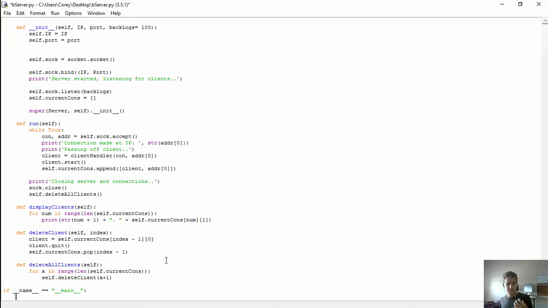So what this means is if I call this myself as the main user, or the main system, the computer itself opens up this program, we are main. There's a variable under the hood that keeps track of who is running this current little library, this little module, as Python likes to call it. If another piece of my code imported this, like say that database code I hypothetically had, name would not be main. Name would be database module or something. If I open this myself from the command line, from double clicking in my GUI or whatever, as long as I'm the one to open it, the name will be main.